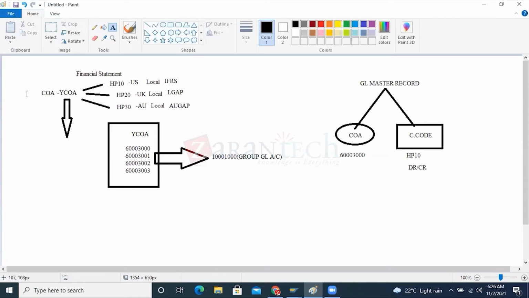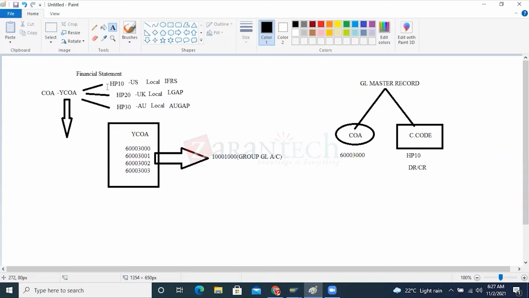So you are creating only one financial statement, that is at the chart of account area level, not at the company code level. So I want to have a different financial statement. Can we have a different financial statement at a company code level? This is for my reporting purpose, for my country-specific localization. I want a separate financial statement.